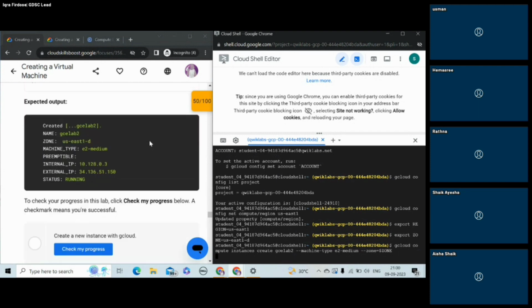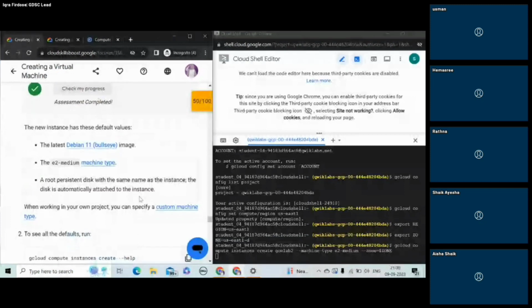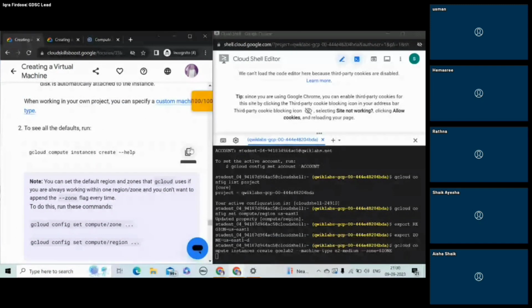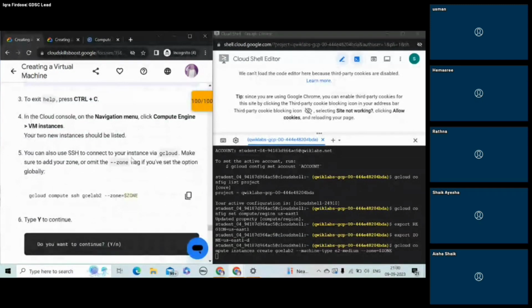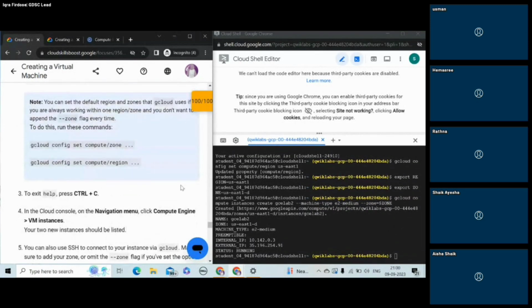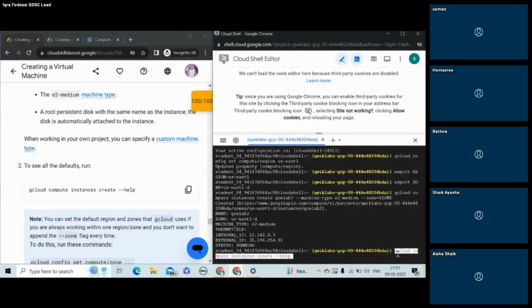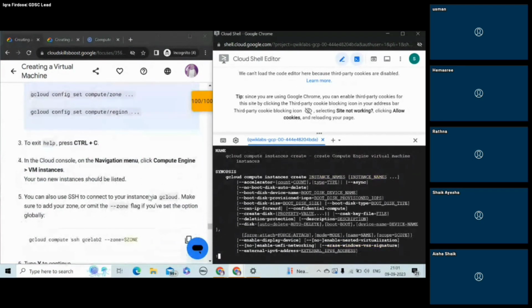After copying this code, you just need to click on check my progress. After that, you have to copy the second command as well. Like copy this second step command and paste it here. You can exit that by clicking help. We don't need to do that.